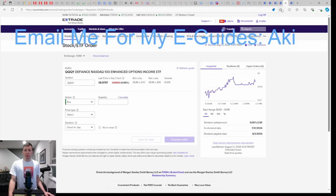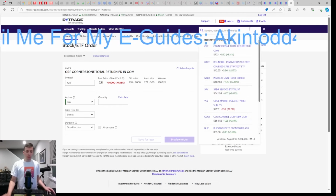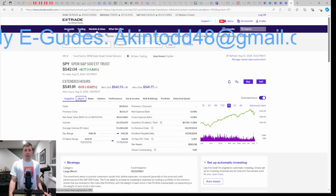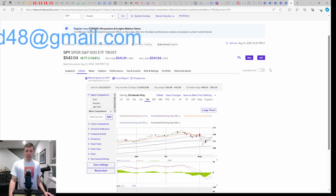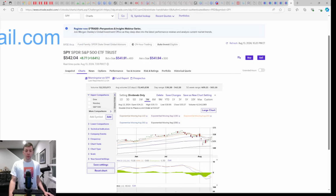And now the market has gotten above the 50-day moving average and the 100-day moving average. The S&P got above the 50-day moving average and the NASDAQ got above the 100-day moving average today. This is a huge development. You have to have this long exposure on with the funds that I've mentioned, but I also protect myself with those put options just in case we have some kind of reversal. Again, I don't anticipate a reversal to the downside.